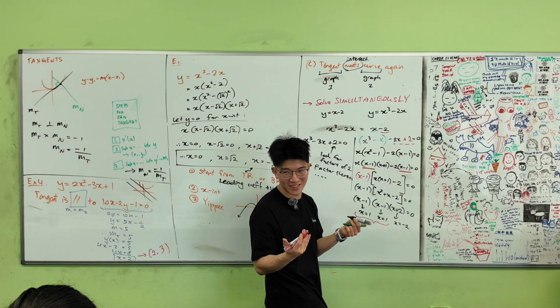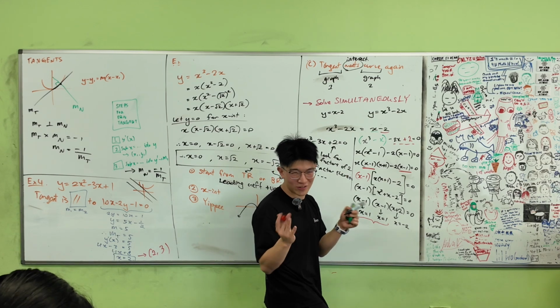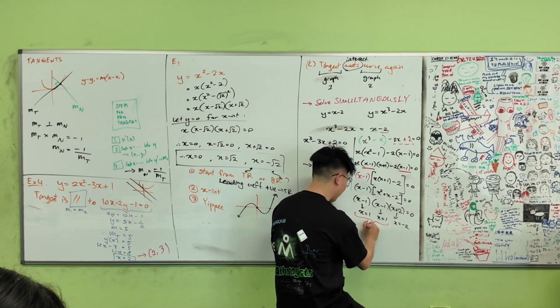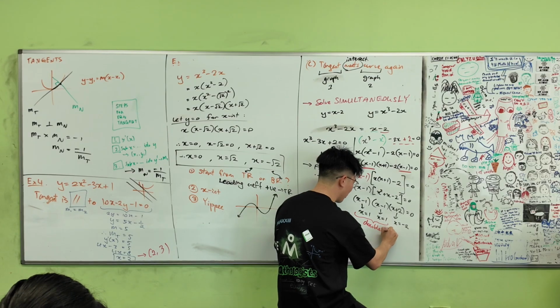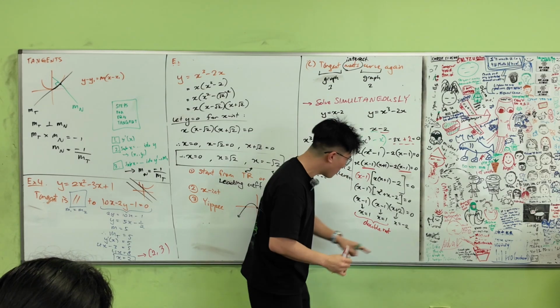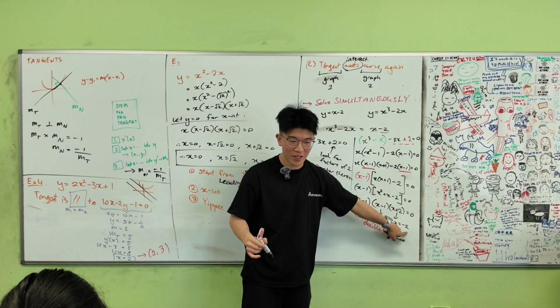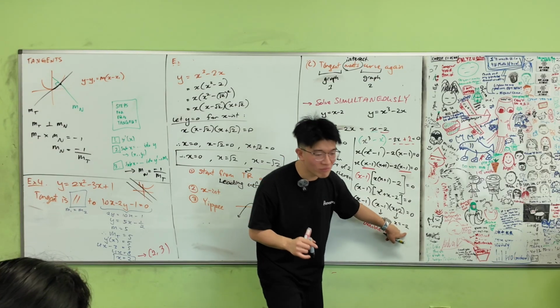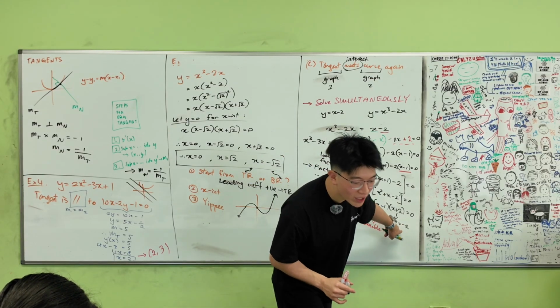As just a little bit of fun fact, we call this a double root because it happens twice. Nice. But you don't have to write this in your exam. I just think double roots are cool. Is that interesting? But what we're really looking for is that x equals negative 2. Did the question just say, what was it?